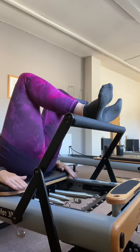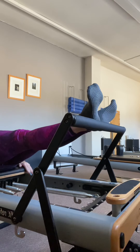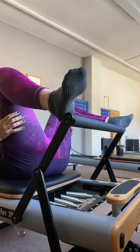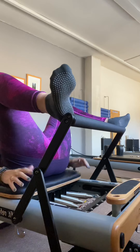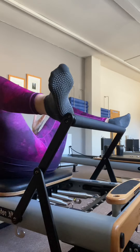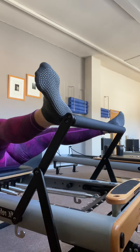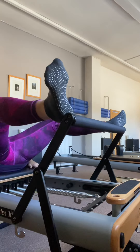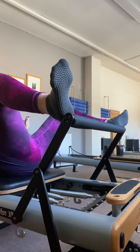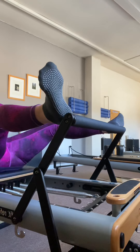Working with the breath — breathing out as I press away, almost like I'm blowing myself away from the bar, and in as I return. I'm just being aware of where the weight is rolling to through the centre of the heel. Now I'm going to stay on my heel and go as wide as the bar will allow, still with that rotation, pressing away and working as evenly as possible through both legs. As my legs fully extend and I feel the slight tension of the springs increase, there's a natural change within my deep abdominals — my body recognises it needs a little bit more support, and to stabilise my pelvis and lumbar spine, my abdominals, pelvic floor, and the muscles that wrap around the waist and into the back all start to naturally engage. That's my wide V position.